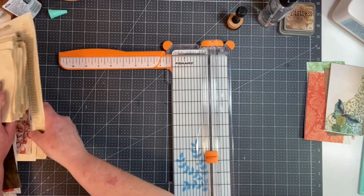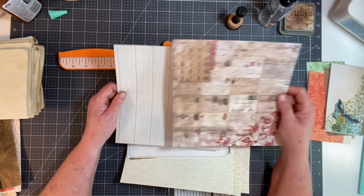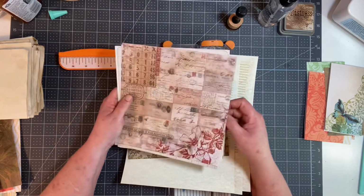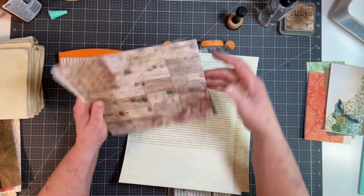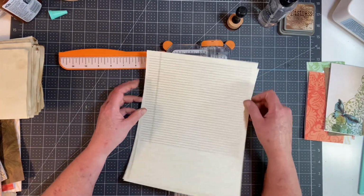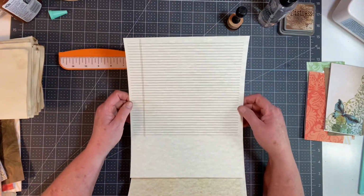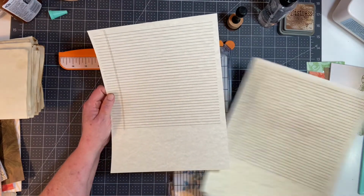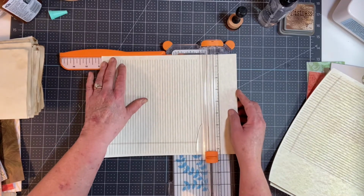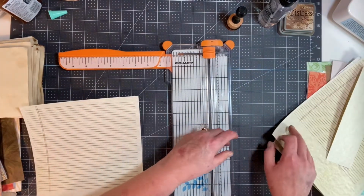Oh yeah, now these I'm just gonna fold and use for backs. I will probably distress the edges and tear them, and these I was thinking I would fold this way. So, trim them and then fold them.